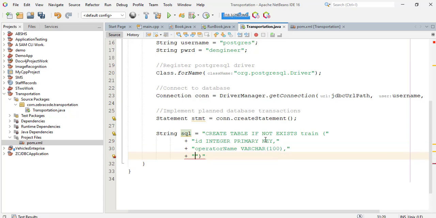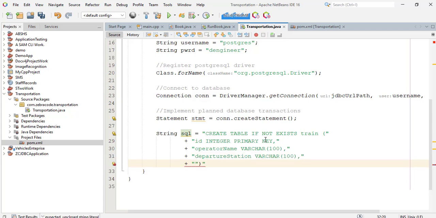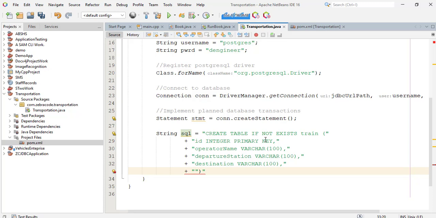The next column will be departure station, and it will be of data type varchar, and I will set it to 100. The next column will be destination, and it will be of data type varchar, and I will also set it to 100. The next column will be departure time.